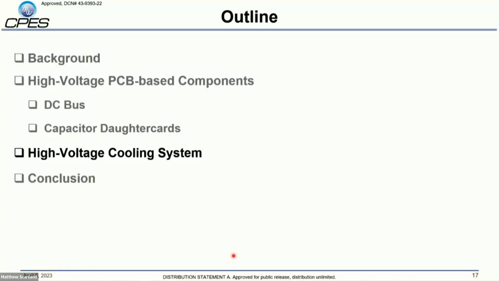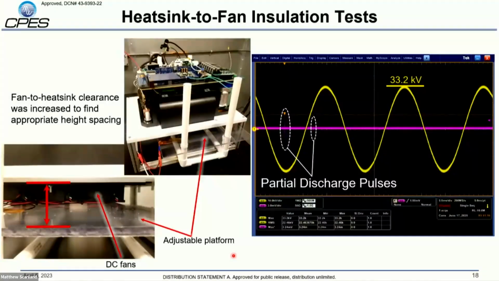The next part that we're going to address is the cooling system. For the circuits converter, after we ended up testing all of the parts in the full assembly minus the fans, we added the fans and adjusted the height so we could determine exactly what spacing we needed in there. In this case, we looked for those individual discharge events to see where we started to have the discharge.